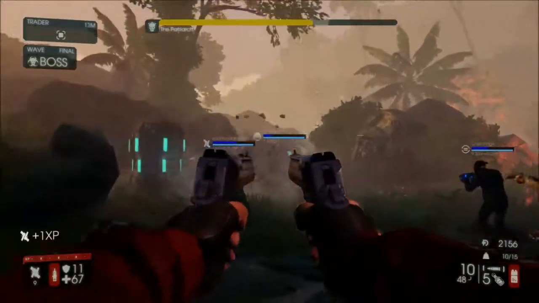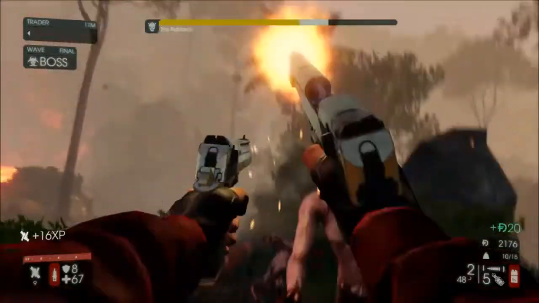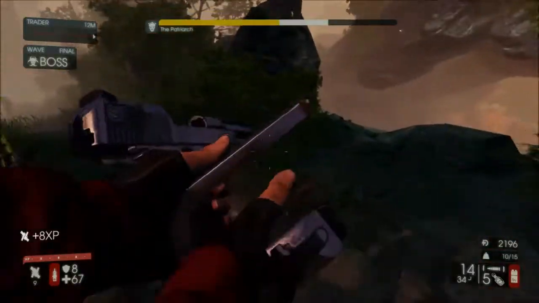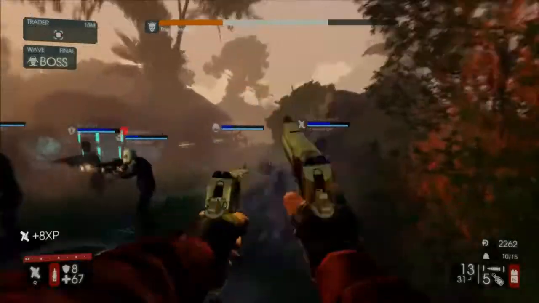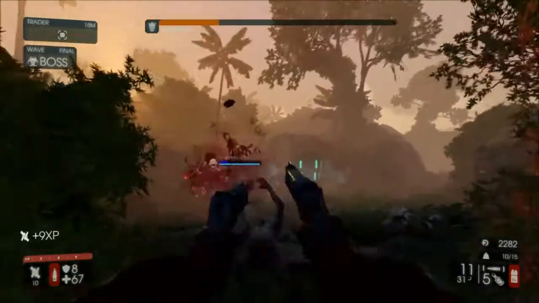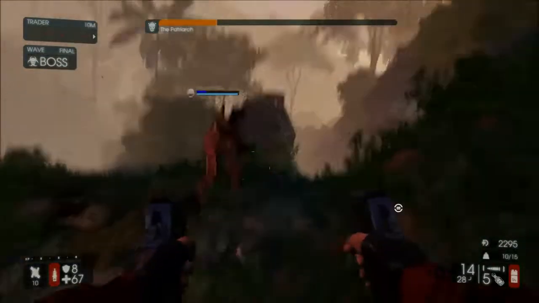But I can see with more perks unlocked how it'll get easier, because I'm only a level 11 gunslinger. I only have about 4 perks unlocked. So there's about 2, 4, 6, 8, maybe 10 perks you can unlock. I'm not sure for each class, but that's about what it is. You can see there I leveled up.